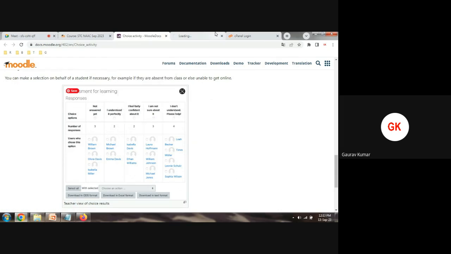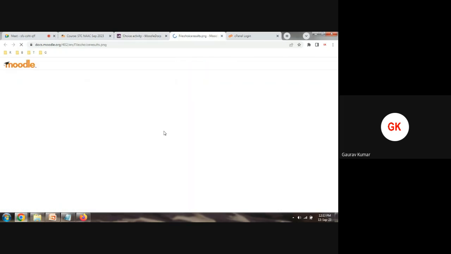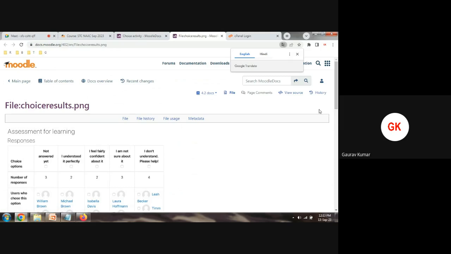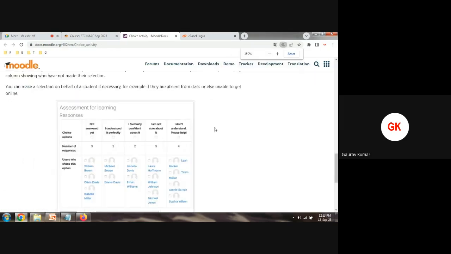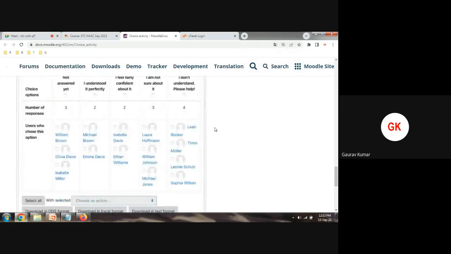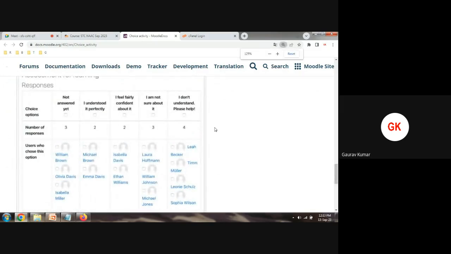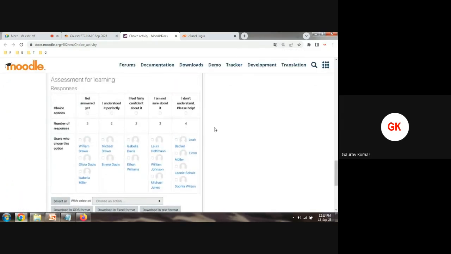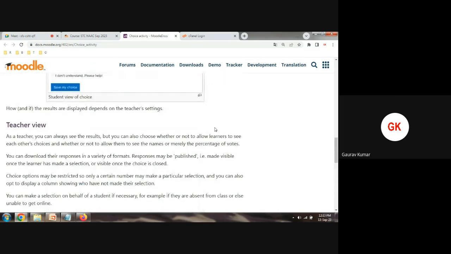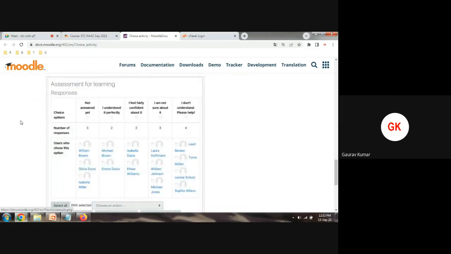in a new tab so that we can view it in enlarged mode. Okay, or here also. So one is student view, and this is teacher view. Okay, so assessment for learning, students not answered. These students not answered.